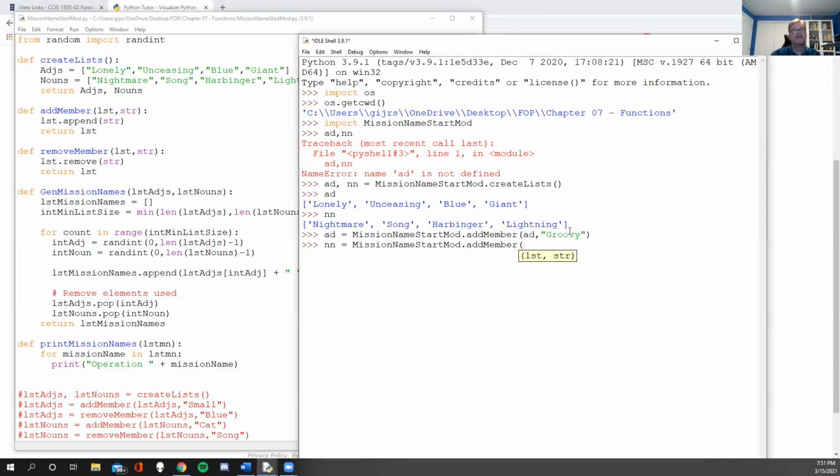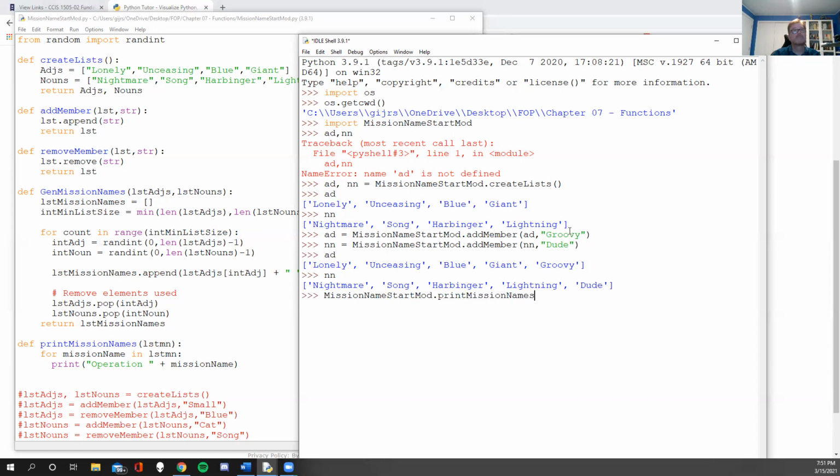Going to pass in the noun, dude. All right. Boom. So now if I check out what's in AD, AD's now got groovy, and N's now got dude. This is awesome.